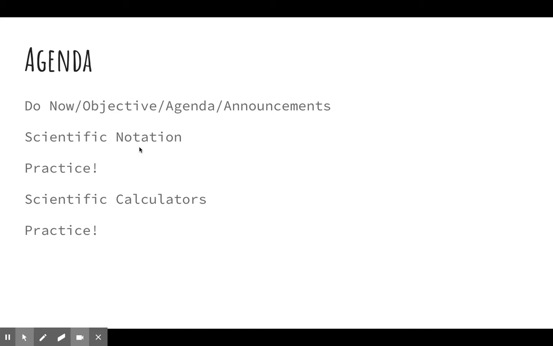So what we're going to do today is, after we do all this beginning stuff, do now, objective, agenda, announcements. First, I'll talk to you guys about scientific notation. I know you probably have been taught scientific notation before. I'm actually kind of counting on that. This is more of a review to make sure that you guys remember your scientific notation, and we're going to get some practice with it just to make sure that you got it on lock.